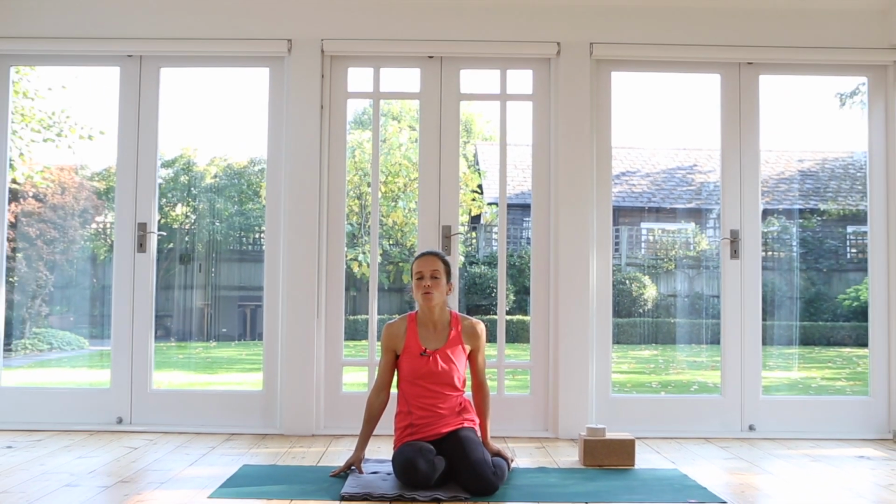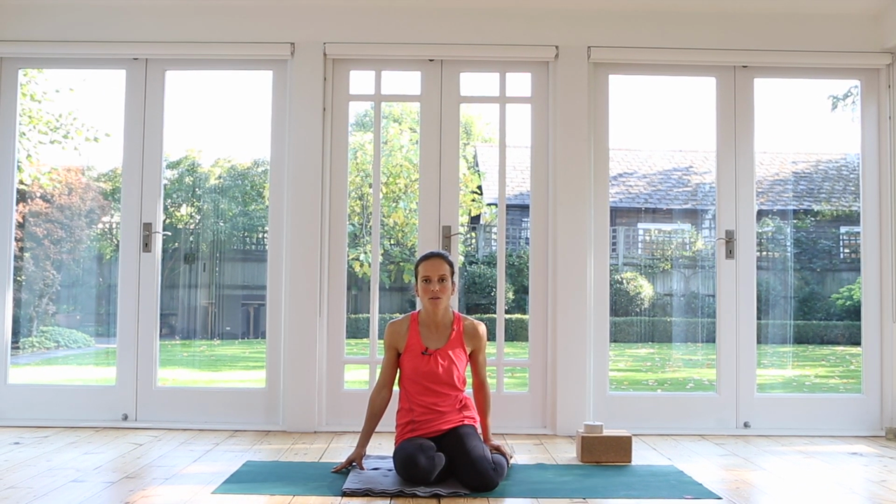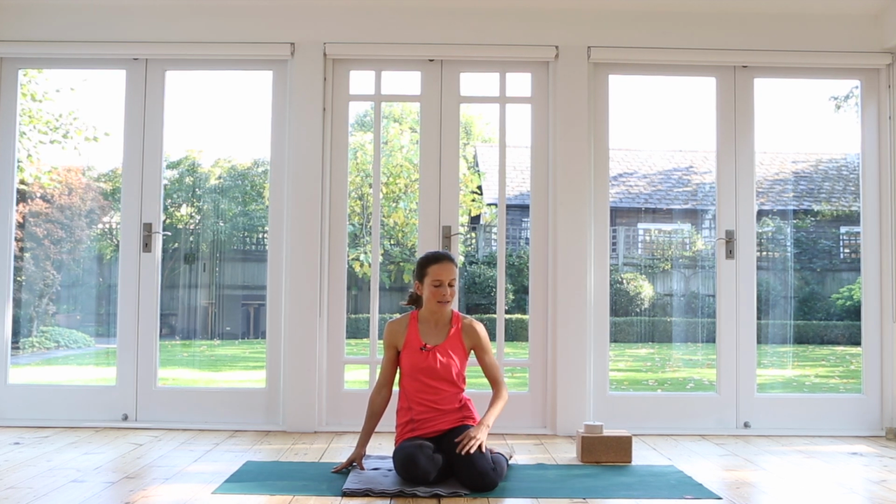This class is also super for anyone who gets tight legs, tight hips from sitting all day long. So not just for runners and cyclists, but if you feel your legs are tight, you want to stretch out, come and join me. So it's a short class.